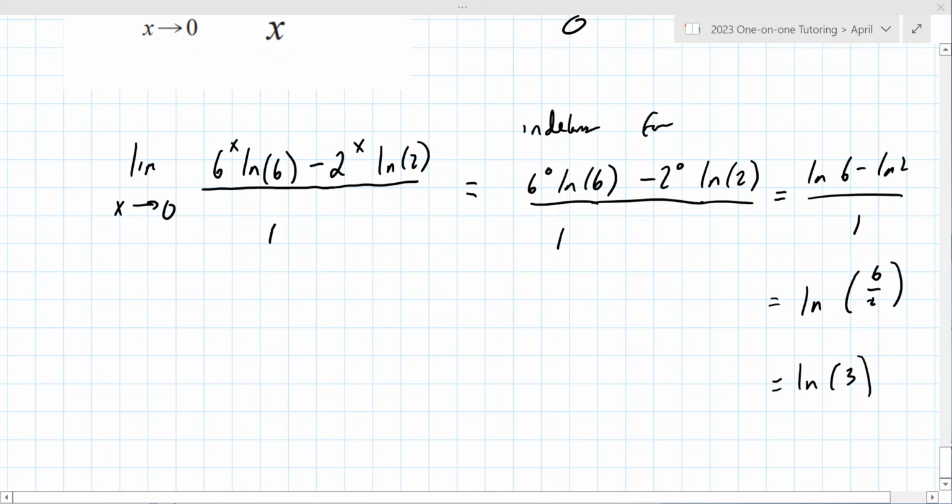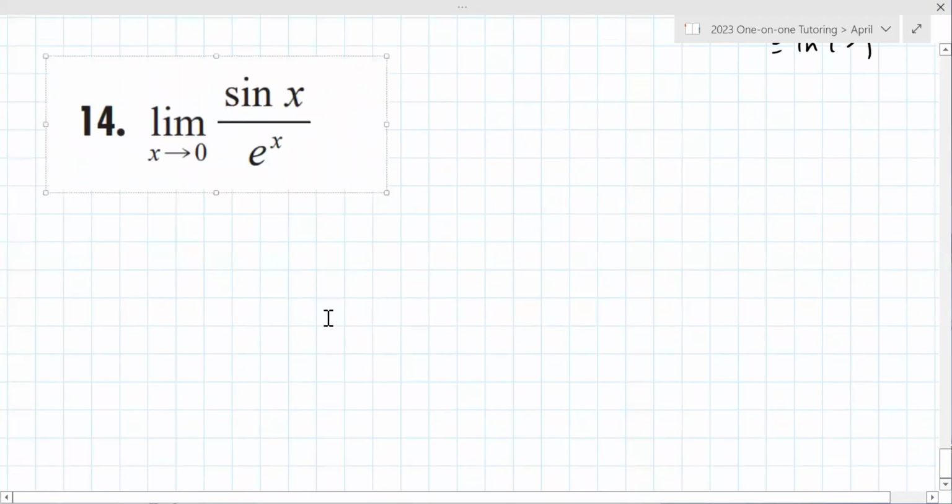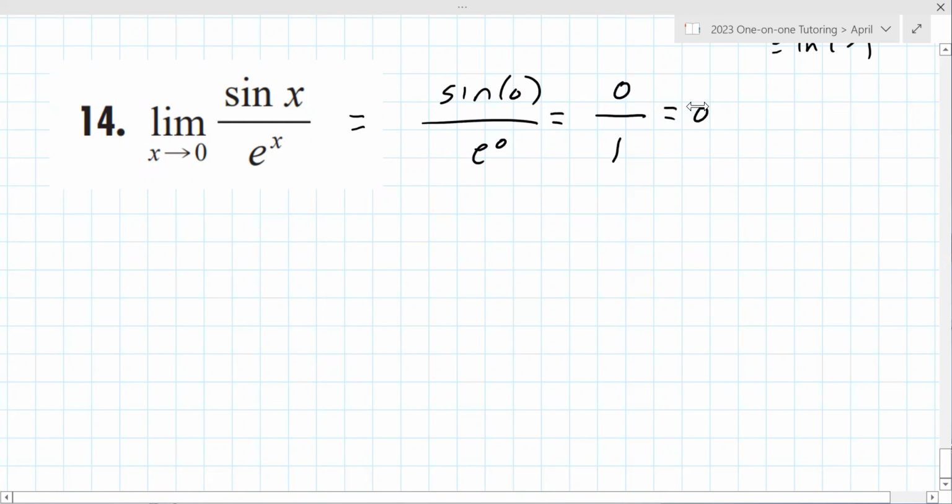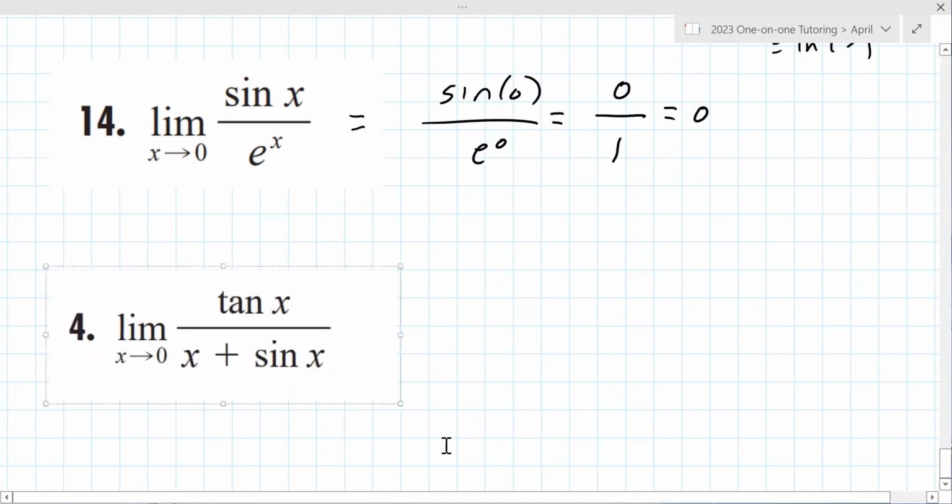Been there. All right, one more here. We don't have a ton of time. Go ahead and try this one, please. Okay, so it'd just be cosine x over e to the x, right? You're making the classic mistake of not trying the number first. You have to try the number first, because sometimes it just works. e to the 0 is just 1, so this one doesn't even apply because it works. That's another thing to be on the lookout for: what if it works? All right, this next one you do have to work out. Tangent of 0 is 0, 0 plus sine of 0 is 0. This is indeterminate form. So you do have to take the derivative of the top and the bottom here.